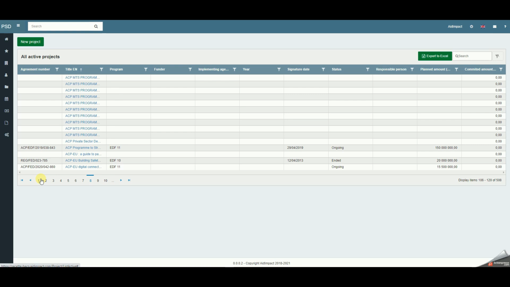This view is sorted by title. This is the default sorting implemented on this view. You can change it whenever you want. For example, if you want the projects sorted by start date, you can click on the name of the field. The little arrow next to the label of the field indicates that this column is the one used as a filter, and the direction, ascending or descending order.